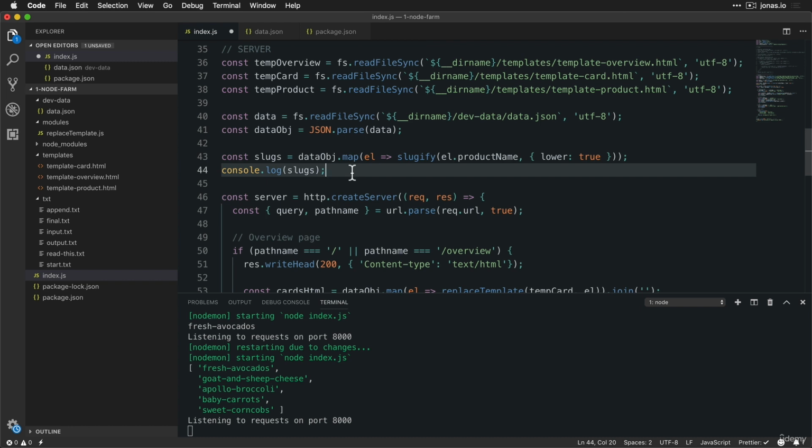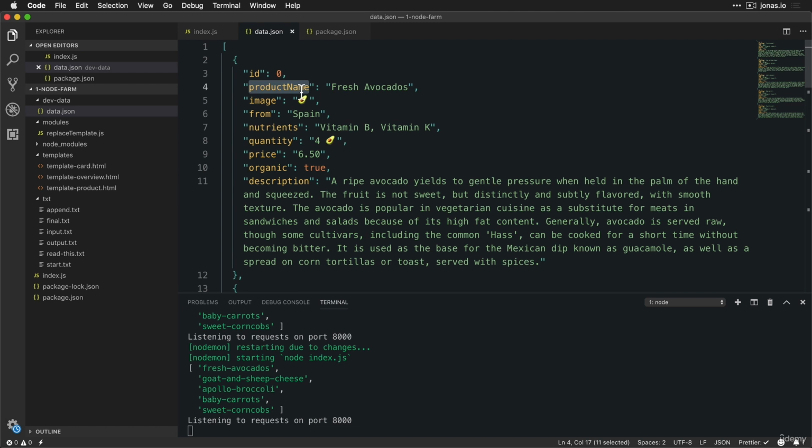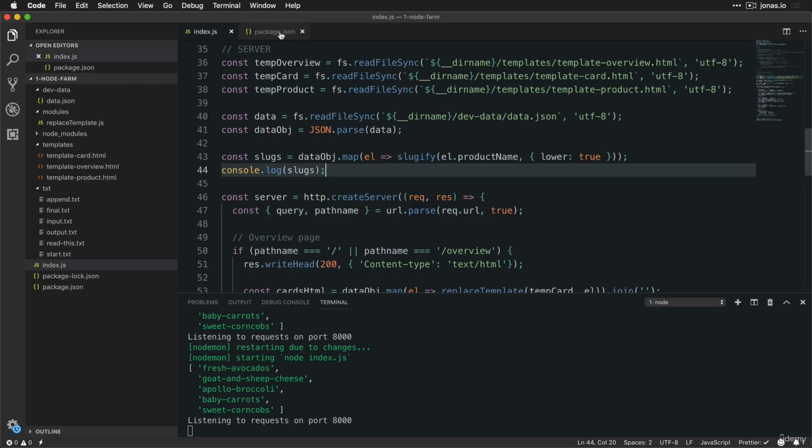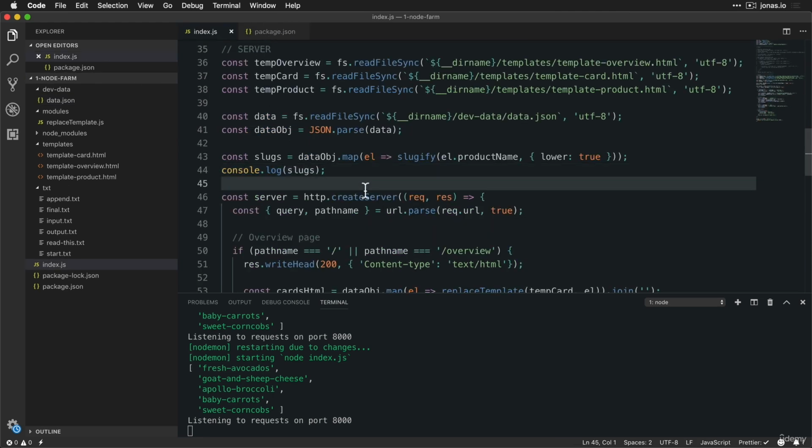Now we could go ahead and actually store these slugs here into the data JSON and then build the app so that instead of the ID, it displays the slug in the URL. But I'm not going to go ahead and do that here because that's just using the same concepts that we learned before all over again. And so that doesn't add anything new. All I wanted to do in this video is really to show you this process of integrating a new package into our code, taking a look at the documentation, and then just doing a simple example with that new module. So that was the goal of this video. That is completed now, and so let's now move on to the next one.